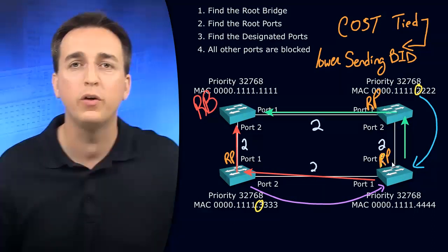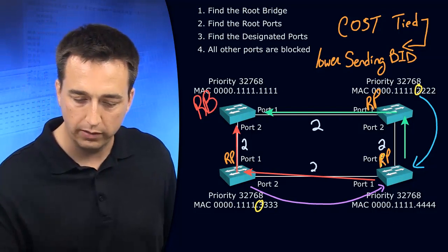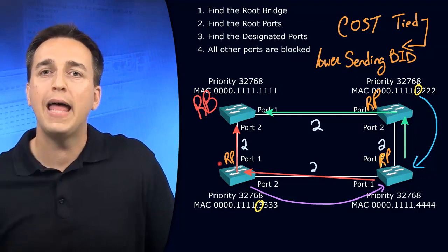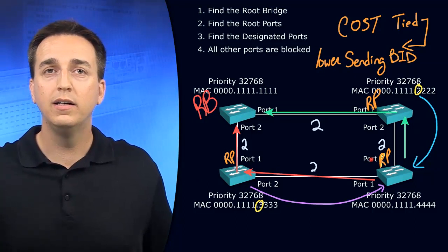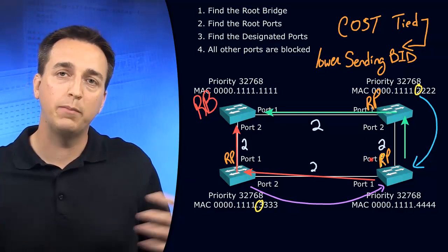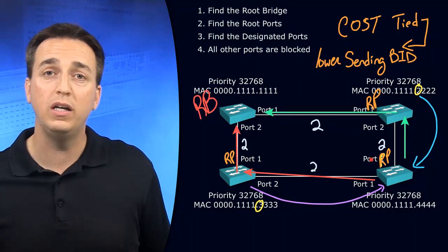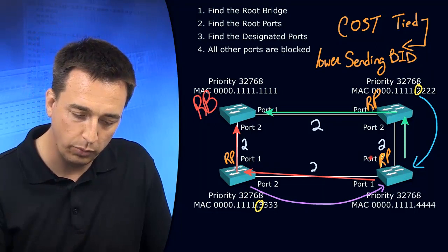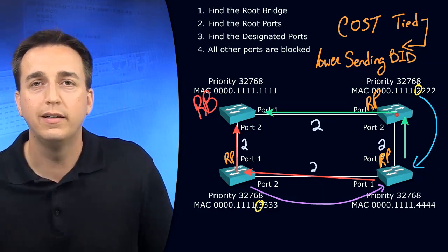So we've determined the root ports in this topology. The first 2 are relatively simple, this one and this one. Cost was used to determine that. But for this port, cost was tied. And since cost was tied, we had to go to the next step in the decision-making process, and that was by looking at the bridge ID from the sending devices within the BPDU. And our switch determined that the best way to go was through port number 2, in this case, out towards the switch, this one right here.